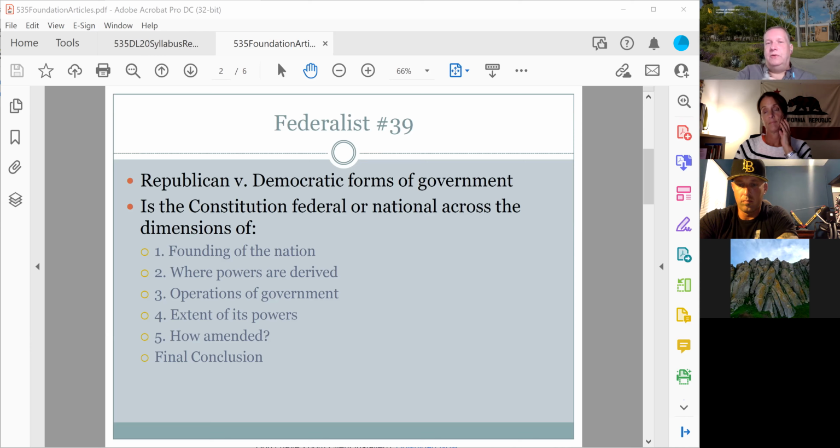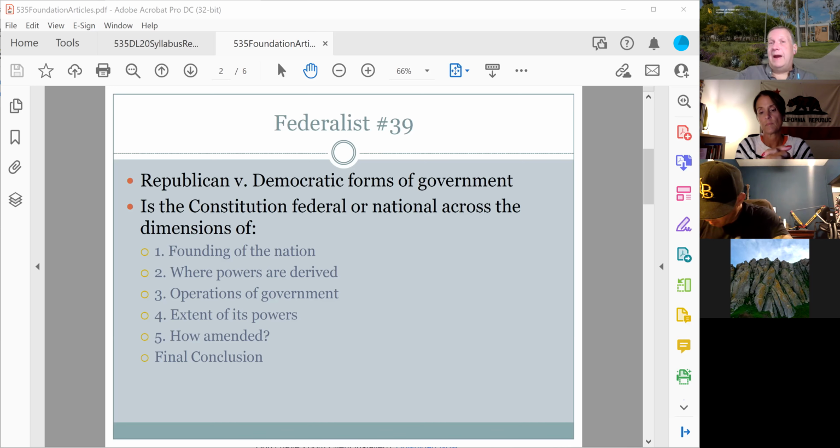How about national? Is there a national component there as well? Especially when you think about Congress. Well, the operation of the government, the national government, is national. Right. Yeah. And then on the third point, he says that definitely with operation of the government, it's clearly national. You've got individuals who are going to be running the government. And so once you get the operations, it's clearly national.